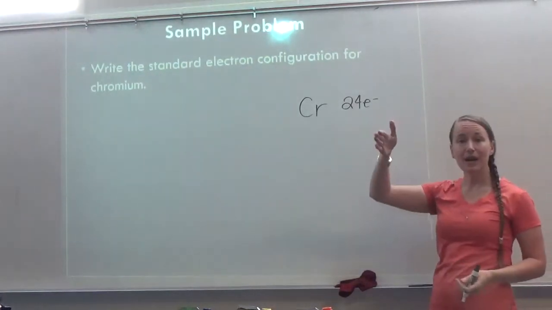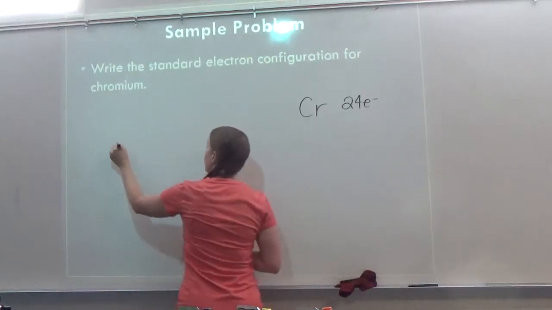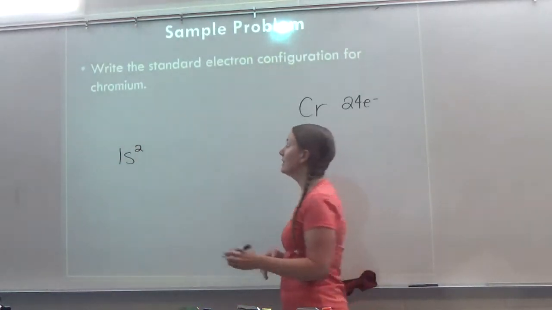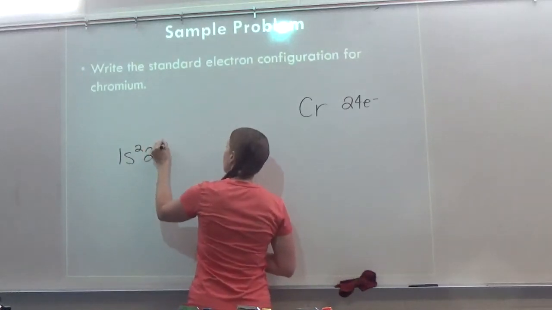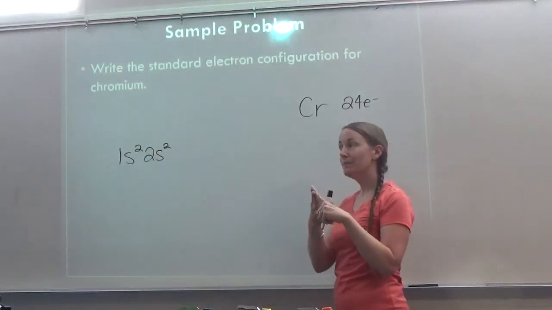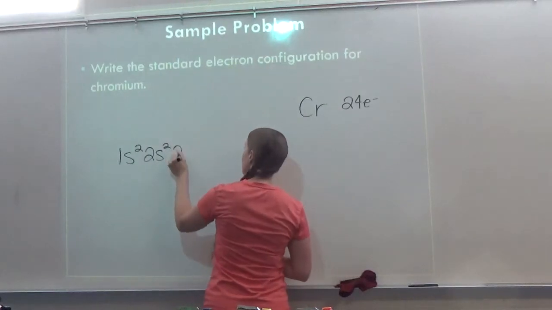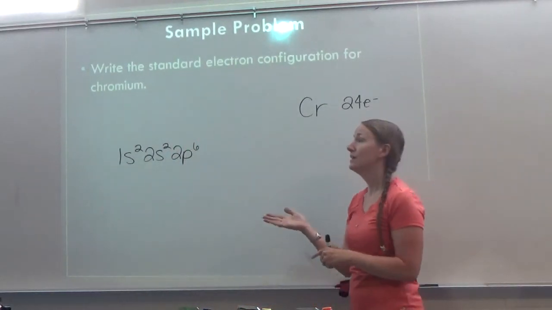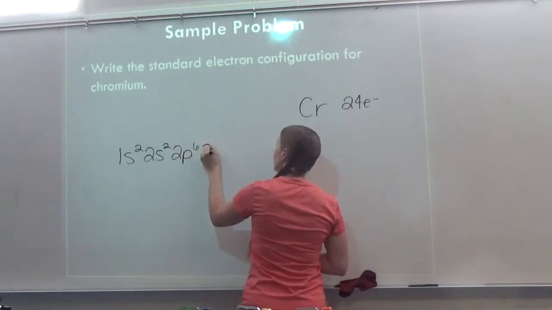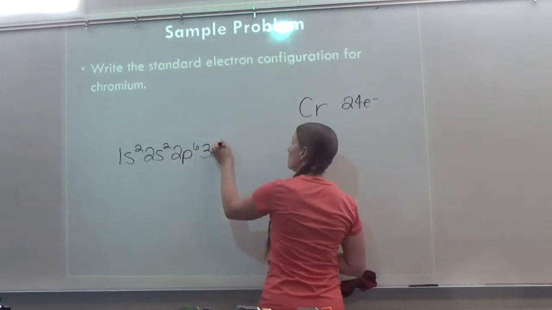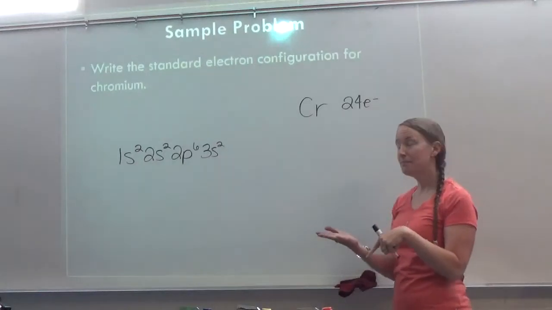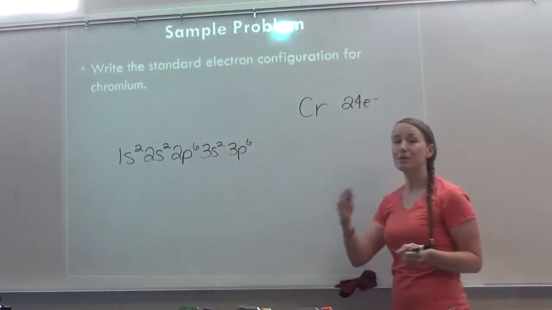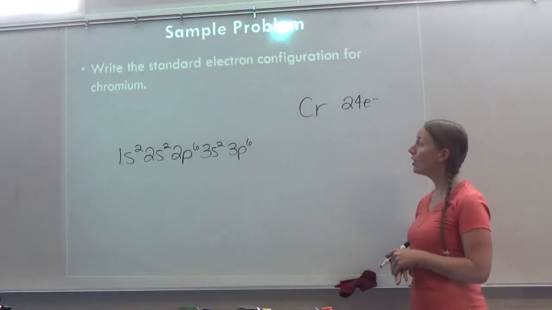So go all the way up to hydrogen. You're at 1s. It holds 2, hydrogen, helium. All right, next we're at lithium. It's 2s. It holds 2, lithium and beryllium. Then we're at boron, which is 2p. It holds 6. That gets me all the way through neon. Now we're at sodium, which is Na, 3s. It holds 2, sodium and magnesium. Now we're at aluminum, 3p. It holds 6. I'm going to put all 6 because that gets me through argon.